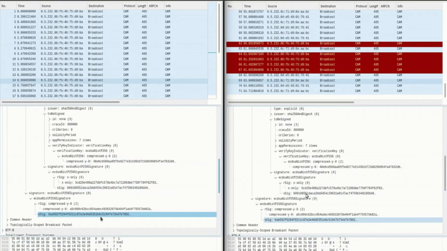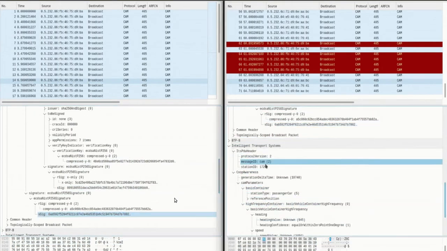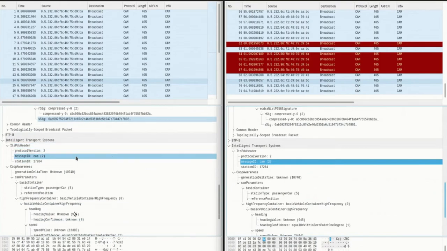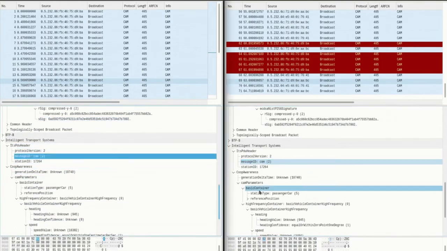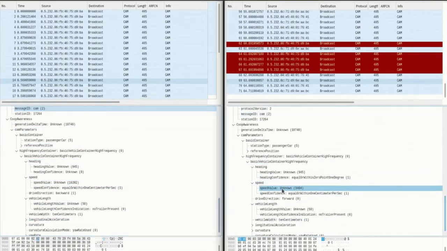As we go deeper into the content of the CAM protocol messages, we see that the attacker has also modified the speed, the direction of the vehicle, and various other parameters that can create an impact when these malicious CAM protocol messages are processed by the roadside unit.